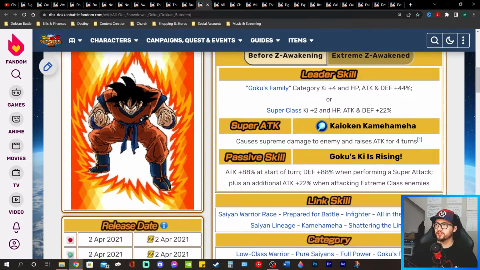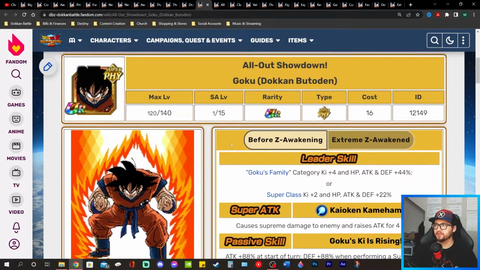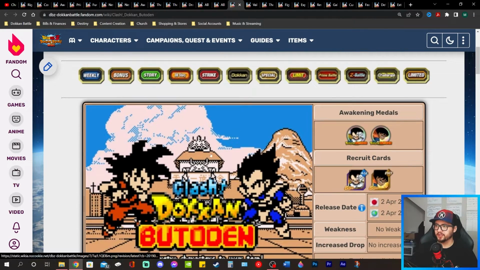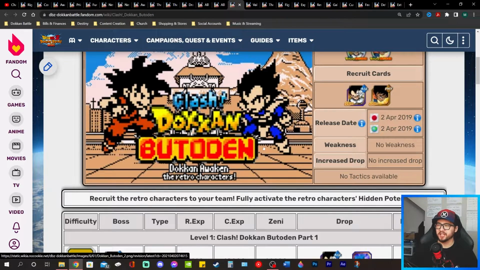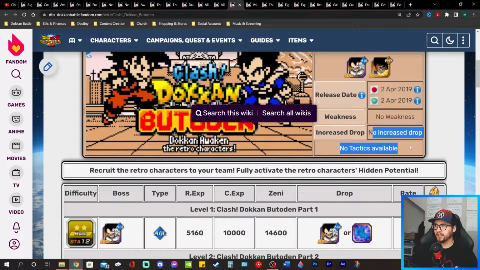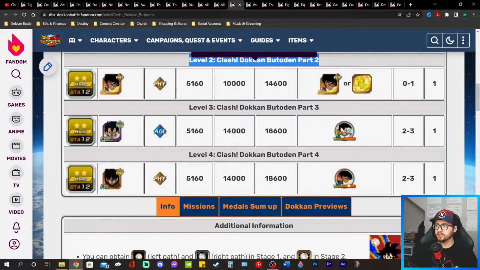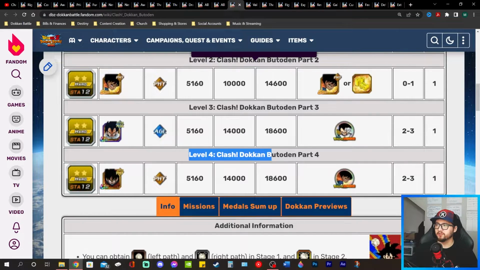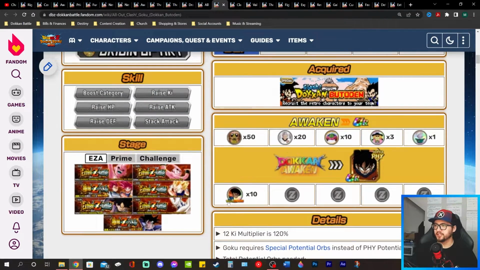And then the third unit that I would recommend on this team is this base form Goku. He can be farmed in this Clash Dokkan Butoden from a previous April Fool's event. There is no increased drop rate with any categories, but this Goku can be farmed in level 2, and then his awakening medals can be farmed in level 4. To Dokkan awaken this Goku, you only need 10 of those medals.